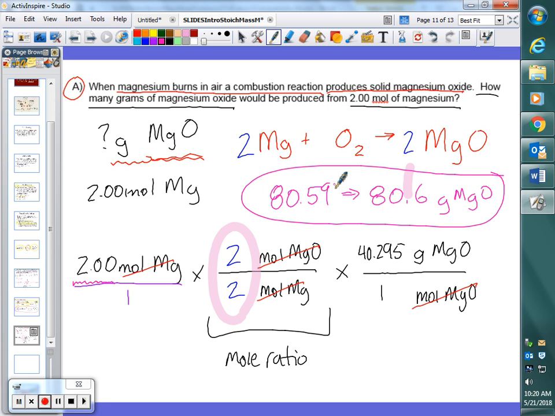So now we're getting a little bit closer to real life measurements. It's hard for us to measure moles. It's easier for us to measure grams. So now we've gone from moles into grams, and tomorrow, after you practice the sheet that you have for today, we will get into going from grams to grams. We just add one more step onto this process.